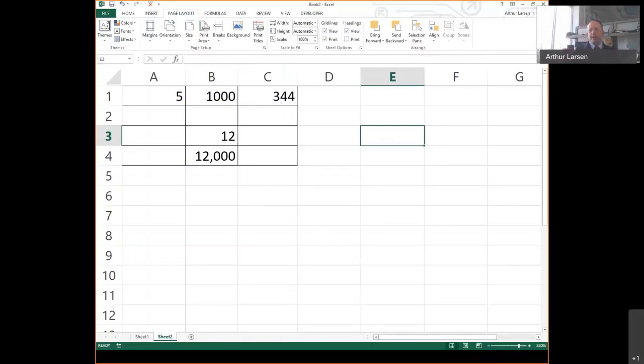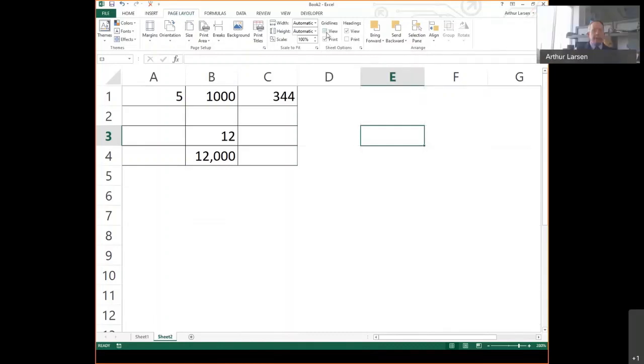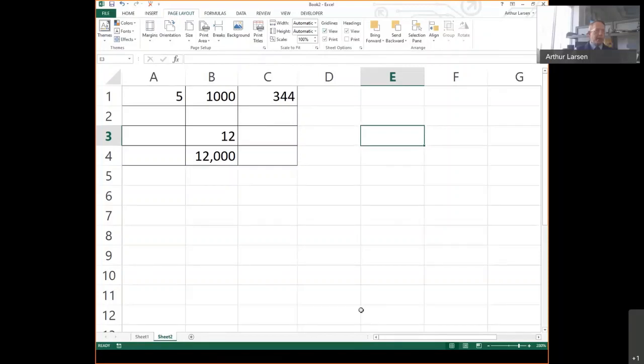Okay. One other option there, by the way, on the page layout grouping, you could say grid lines view or not view. So if you're not seeing them at all, in this sheet options grouping of the page layout, there's an option for viewing grid lines or not viewing them at all. So if you're going to put on a presentation and you don't want to have the grid lines, you can make them not be seen.